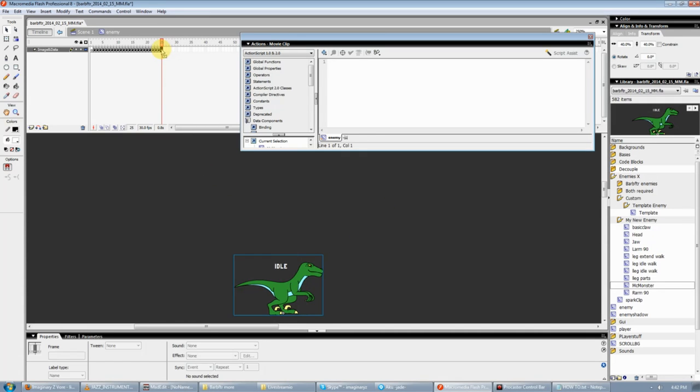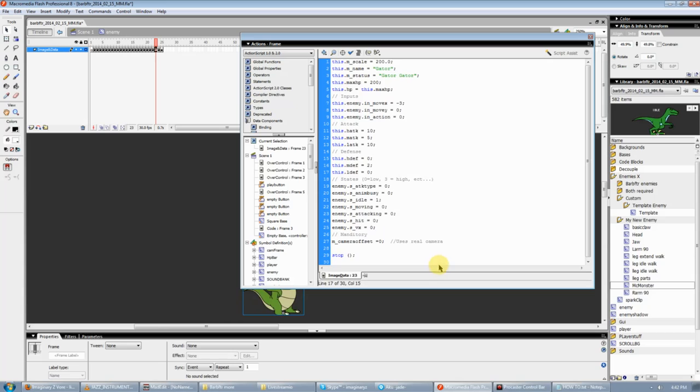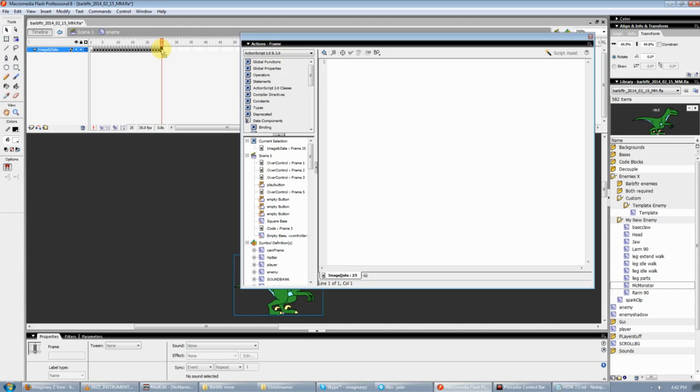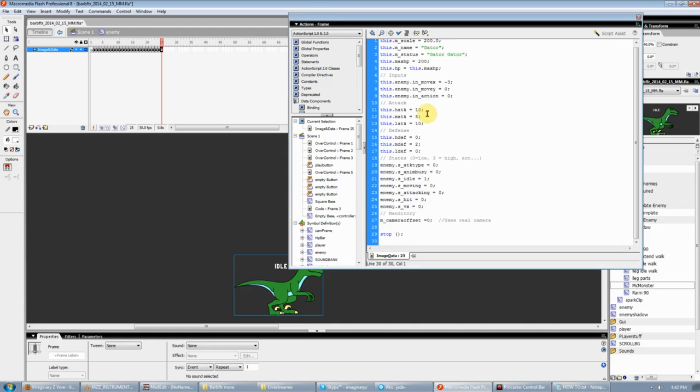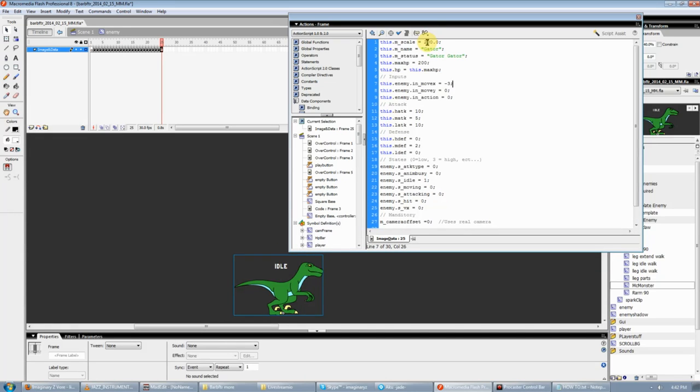So, at that point, now we have to plug in a bunch of information about him. I recommend selecting Gator, selecting all of his code, copy, which is right-click copy or Control-C, left-click on Raptor's frame, Control-V or right-click paste, and plug in some stuff about him. Notice that there's a scale at the top. In this case, it's 250. And this is Raptor.